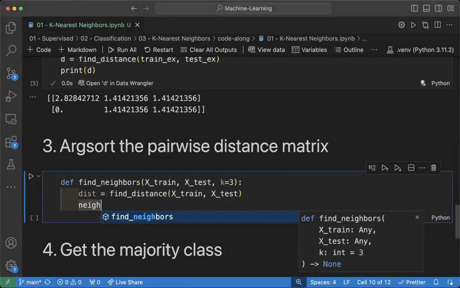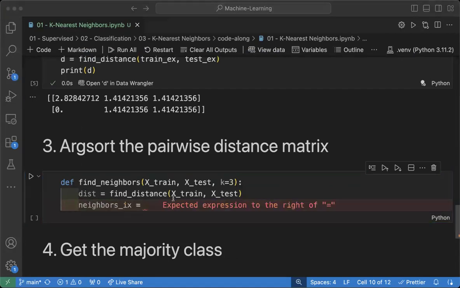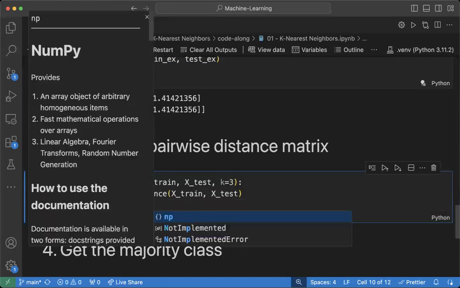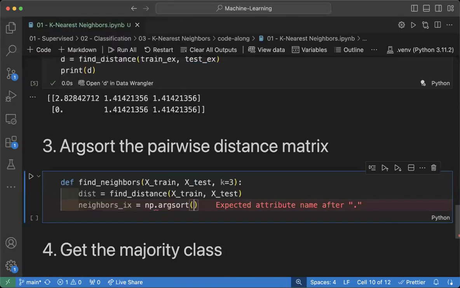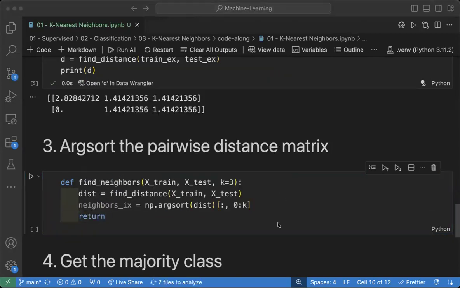And then neighbors index equal to np.argsort of distance, and I want k number of indices, and return neighbors index. If I'm not wrong, this will give me the smallest to the greatest, so I will get the ranking.